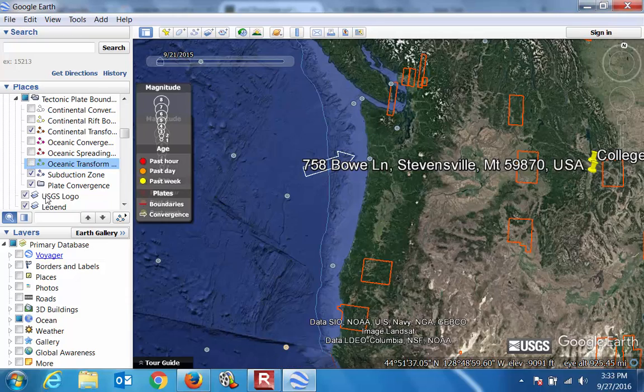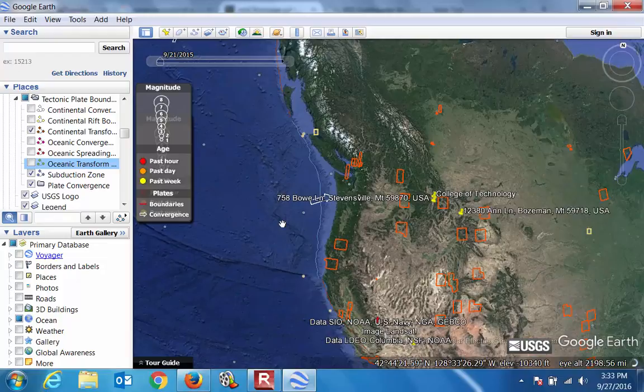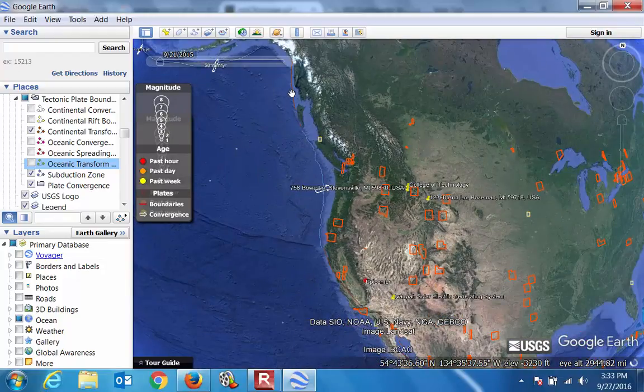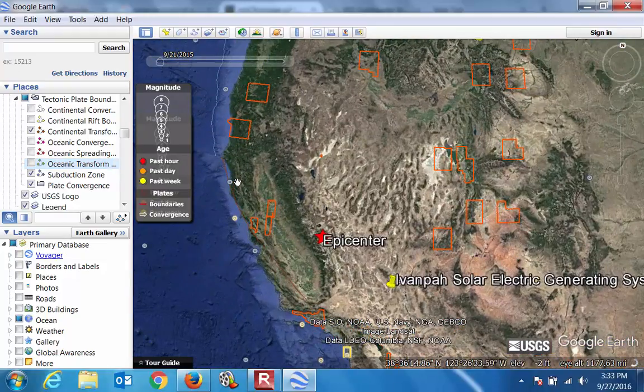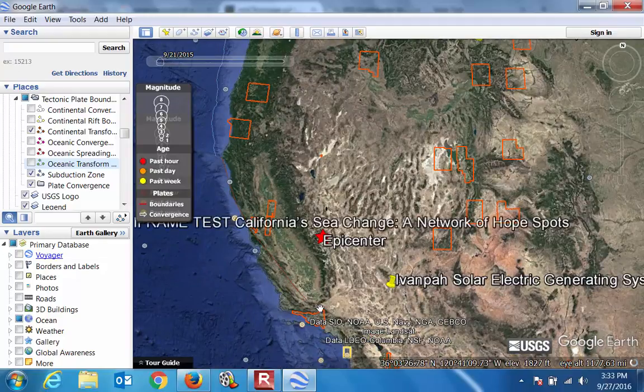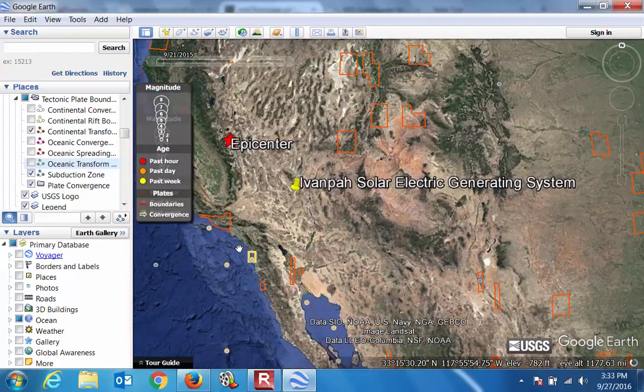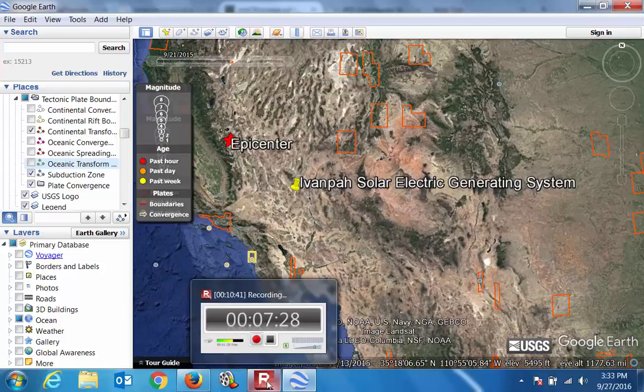Plate convergence. So you see I got rid of those offshore, but then we have the transformal boundary, which is basically what the San Andreas Fault is all about. It's transformal, so there's shear factors associated with the two plates slipping by one another. And we talked about how that exits out into the Gulf of California. Just to help you get the straight A on those quizzes.